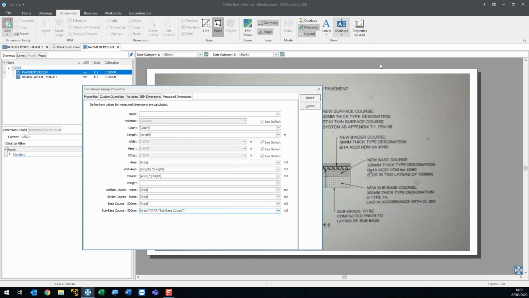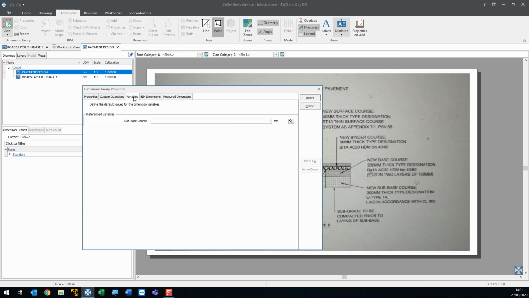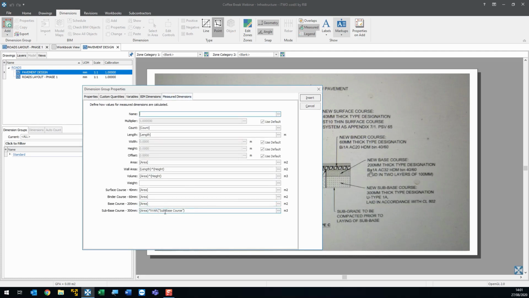So I can close it, and I'll set the default reference variable to 300 millimeters as stated here. So as I measure, 300 millimeters will populate this here.